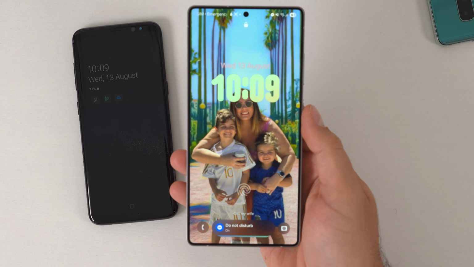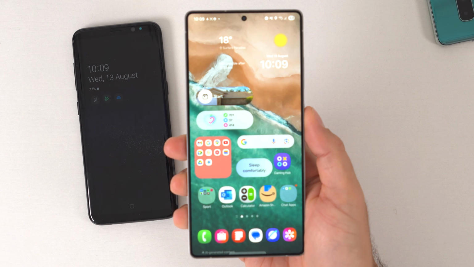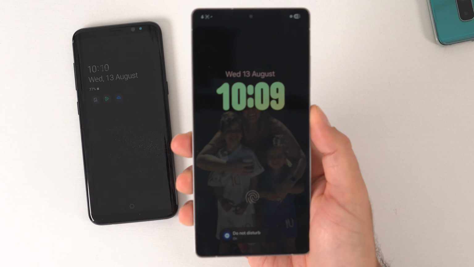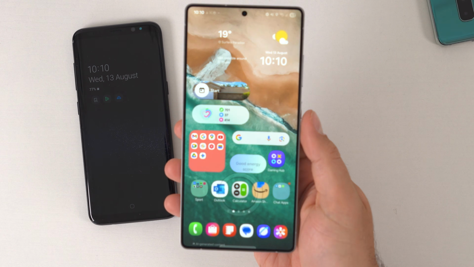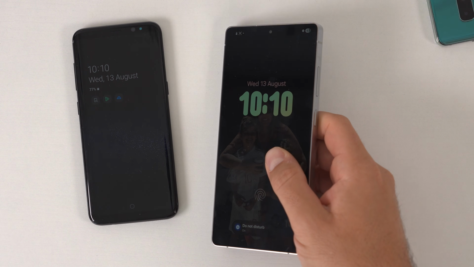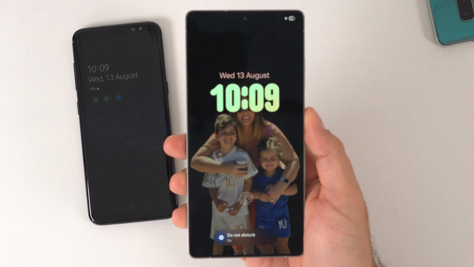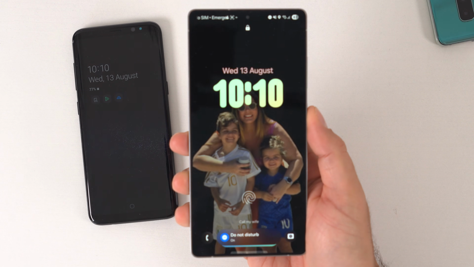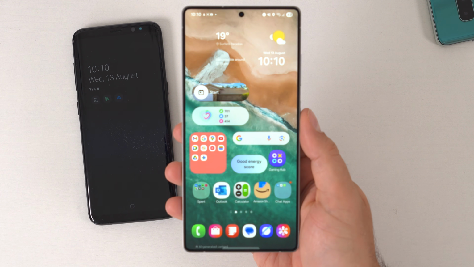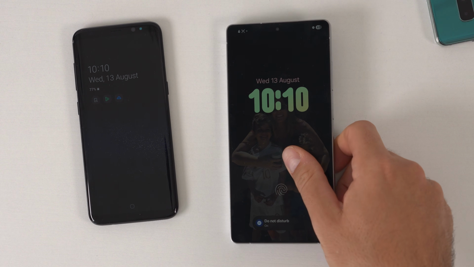With OneUI 8, and this is probably a hardware thing, especially with the display on the S25 Ultra, you've got that option now for the background to sort of be removed and the transition from always on display to lock screen to be really smooth, and then into the home screen as well. As long as you've got the same wallpaper, that also is smooth. And then going back the other way, there's no gap anymore. The always on display is just right there, ready to go. And again, if you go from that lock screen to always on display, that transition is sort of flawless.